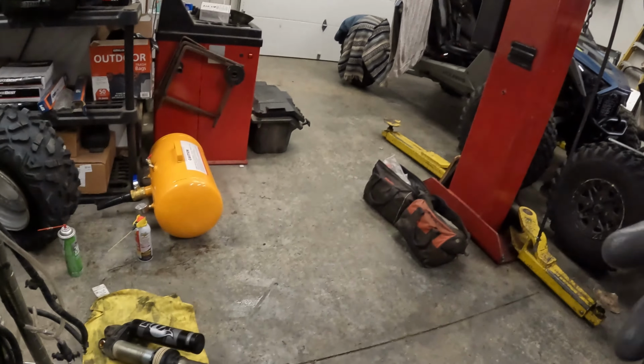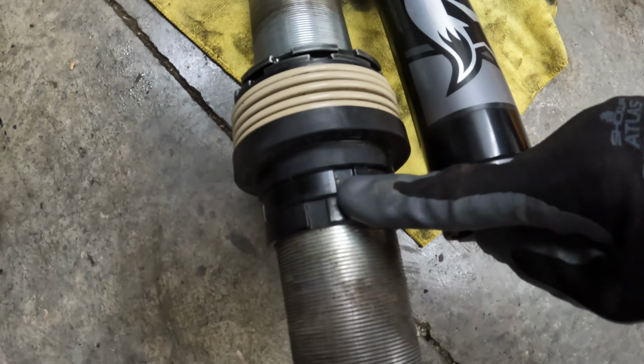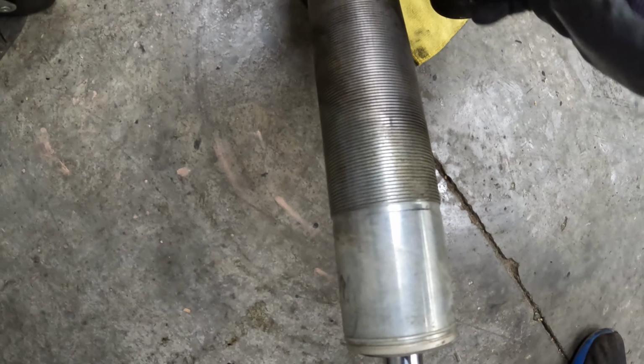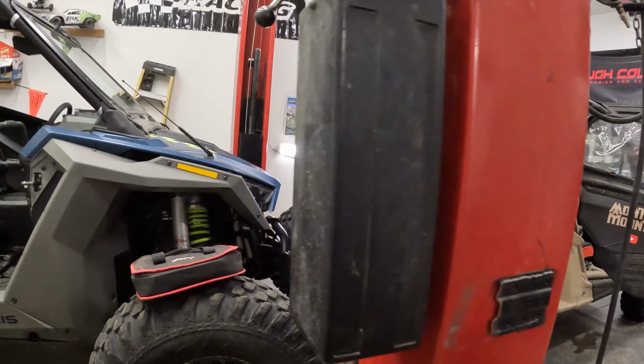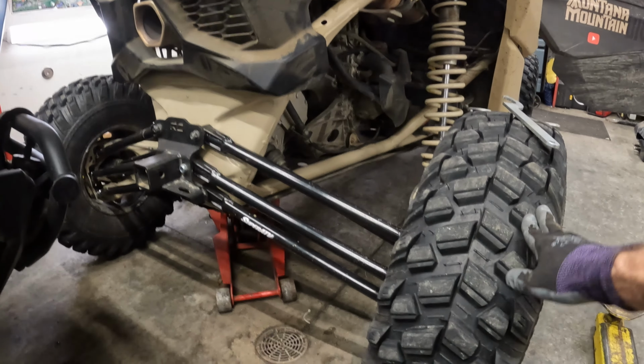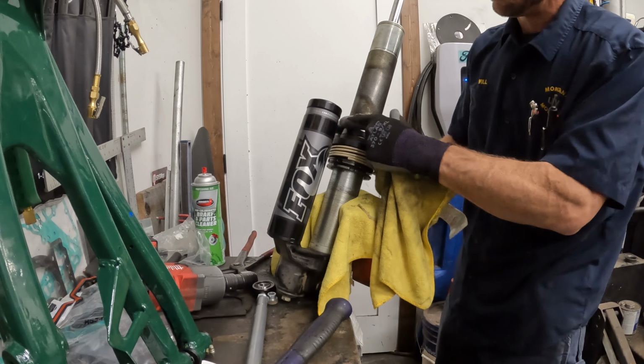Those are cool. But I need to, and I already did the other side, move these adjustments all the way down. I measured from this clip here, about 6.5 inches, so I moved that a ton. That should give me some decent ride height. Right now the angle on those is tires pretty much off the ground. So I wanna be just a little bit below that. I don't want them sitting flat or negative. I gotta have at least that 12, 14 inch ground clearance. So stay with me, we'll get her set, see how it works.